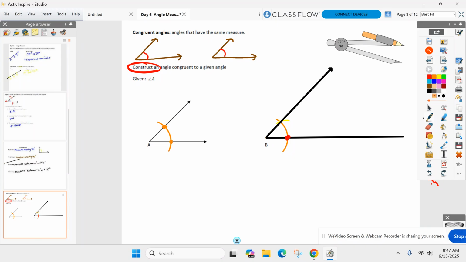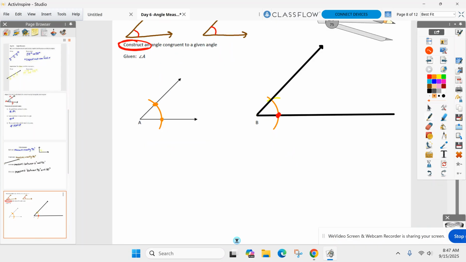All right, questions? Find somewhere up in the white space in the top right-hand corner of this same page. Just freehand, draw yourself an angle right now. Draw yourself an angle up in the top right-hand corner of that white space that you have. And I'm going to walk around and watch you copy it. Construct an angle that's congruent to the one you just freehanded right now.